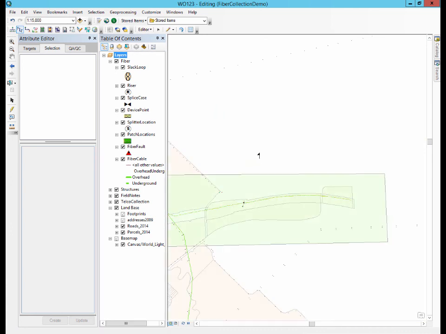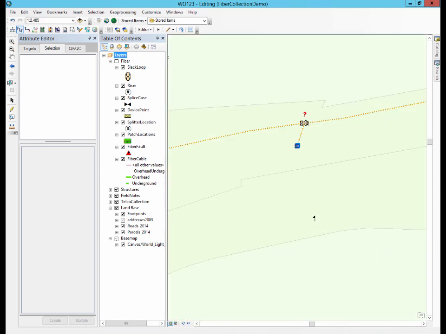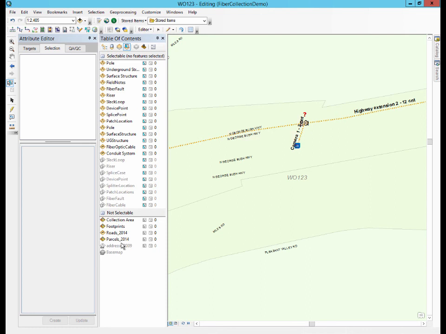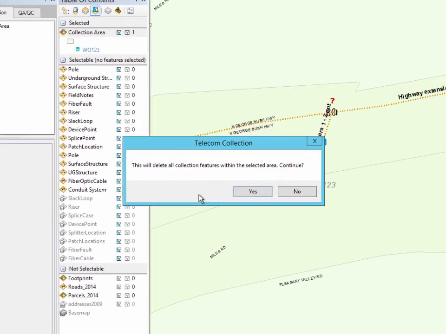features. So as I zoom out, I can show this overall area, and in fact, I could even turn off my fiber, and this just shows the collection features. If I wanted to remove these automatically, we've built a very small tool here to remove those features from ArcGIS Online. So what I'll do is go in and make my collection area selectable. Select that area, and we've built a tool here that will confirm, do you want to remove these?